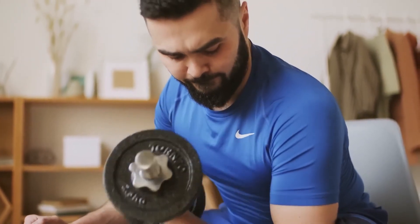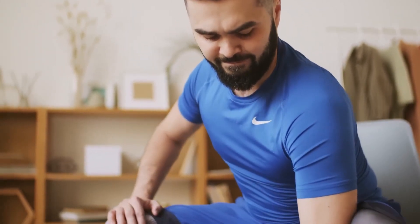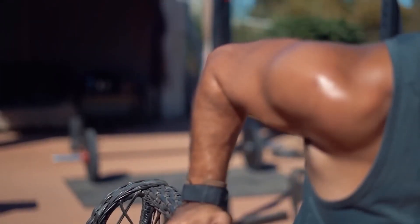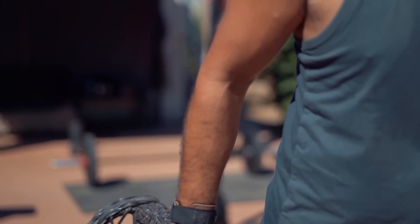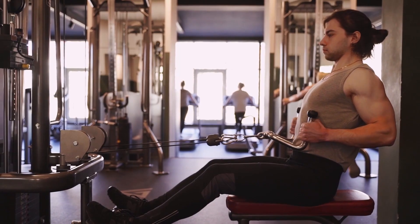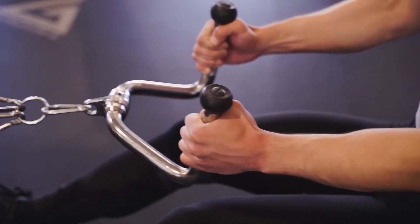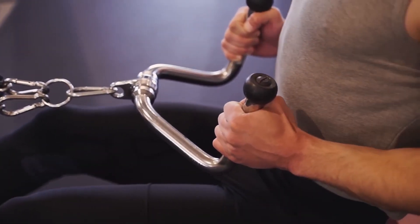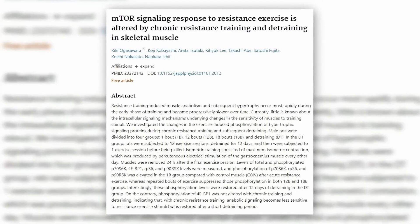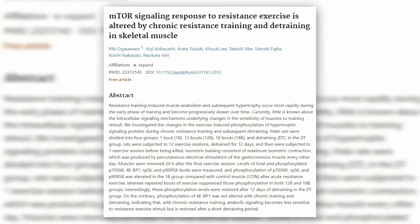This can be related to the principle of muscle memory. Although muscles lose size after a prolonged period of detraining, the accumulated cell nuclei remain. As a result, buildups after returning to exercise are much faster. In the author's original program, the idea is to train a particular muscle group every day for four weeks at high volume and moderate intensity. This is followed by a seven-day break, which is designed to increase sensitivity to enzymes involved in protein synthesis. In fact, their activity decreases after a prolonged period of frequent exercise.